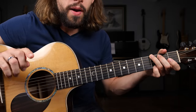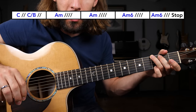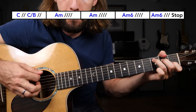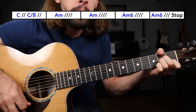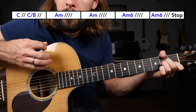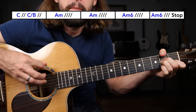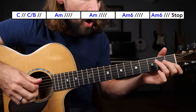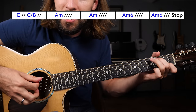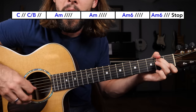Okay, from there we have one last chord progression to see us to the end of the tune. It's gonna look and sound like this. A minor. And then a quick stop to end the tune. Okay, so it was the walk down from C to C slash B. Down, up, down, up, down, up, down, up.